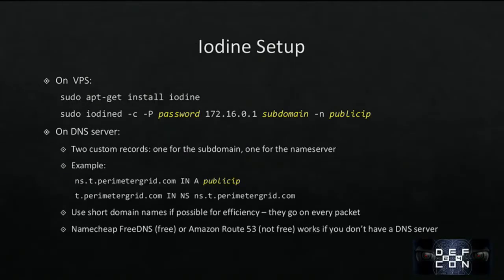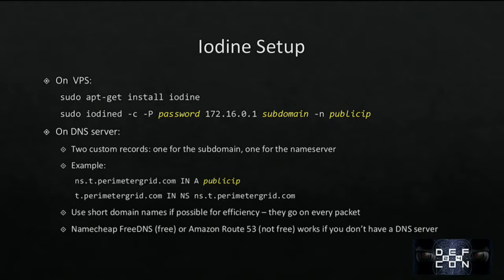Then there's a piece of software called Iodine. Iodine is IP over DNS. And there are several IP over DNS packages. I like Iodine because it's actually still supported and it works on Windows, which is not the case for most of them. So on your VPS, you install Iodine, and then you run it as root with a password you make up and a subdomain that's going to be used to forward DNS queries to you.